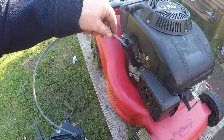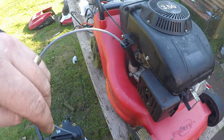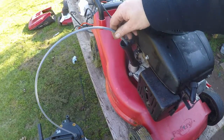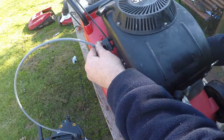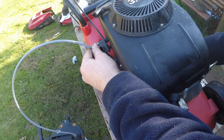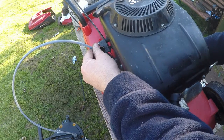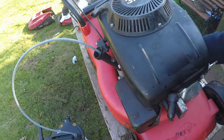So right, let that drain out, and then we'll move on to the refilling and doing a spark plug. Right, that's just starting to finish up now. Tip it up a touch, make sure we get it all out, especially if there's any water residue in there. I want it all out. So I'll come back in a bit once it's finished.